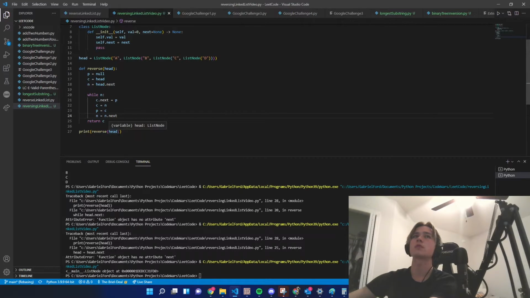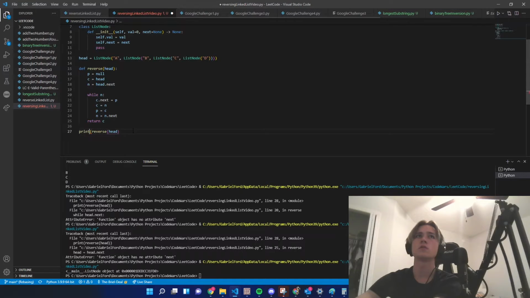But what we actually want to do is print it all out. So we're just going to traverse it again. So we're going to say head equals reverse head, and we're going to mutate that original object.